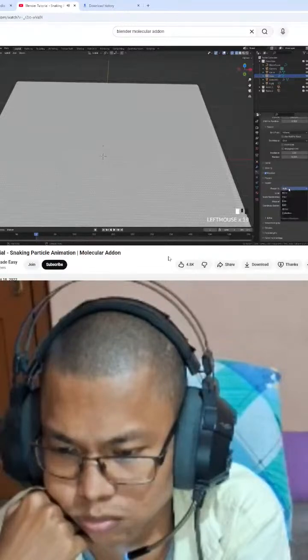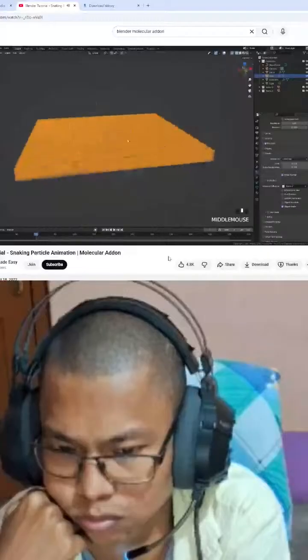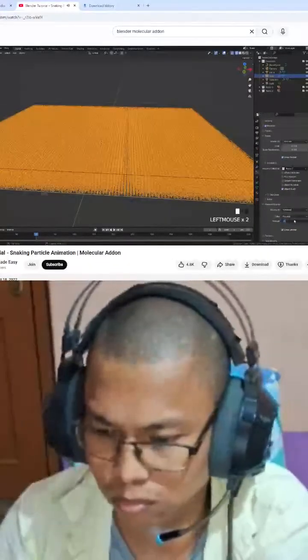And then in the render panel right here, we're going to switch it over to collection. And then for the instance collection, we'll select Rocks 2, which is the other collection. And there we go, that is looking pretty good. You might notice though that our viewport has slowed down quite a bit, so to fix that, just open up the viewport display and set the amount lower while we are working in the viewport.